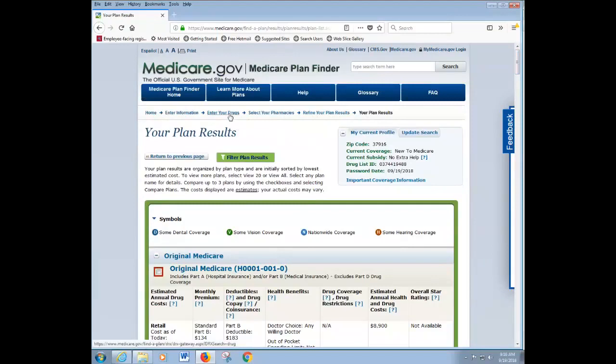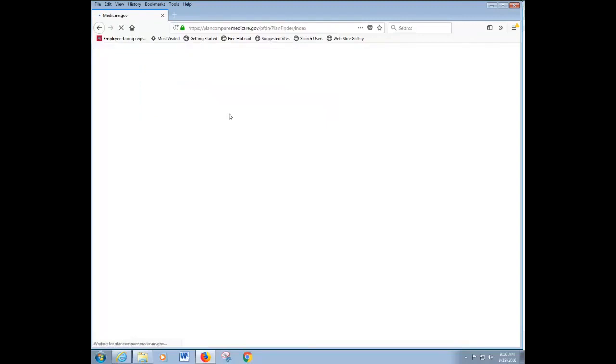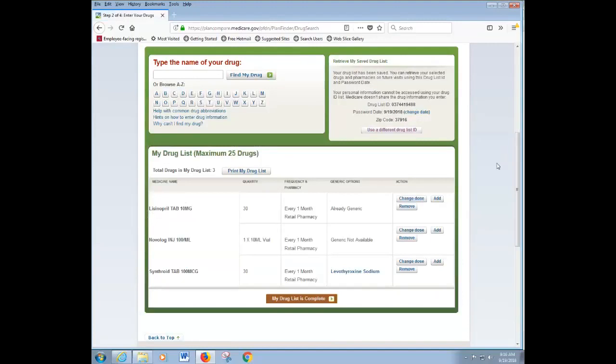You can go back and click on Enter Your Drugs, and it will take you right back to the same person you were in with your drugs, and then you can type in the new medication.